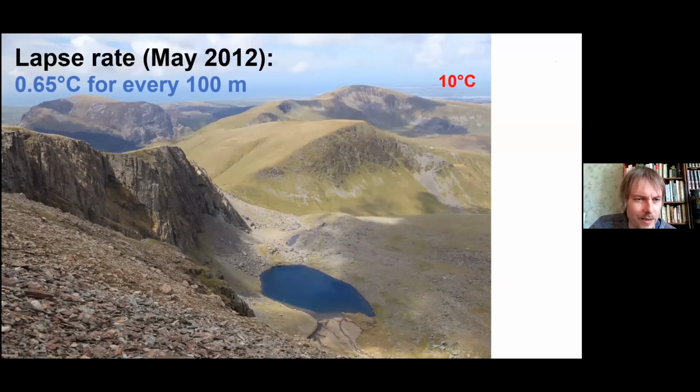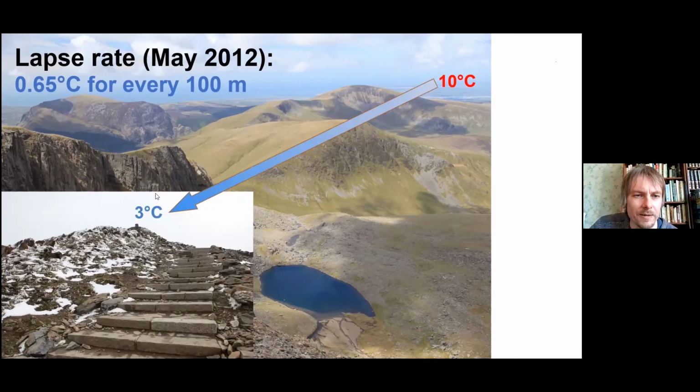So I walked up Snowdon, you'll probably recognise the view, looking out over to Anglesey in May 2012. Well, down on Anglesey on that day, it was 10 degrees C at sea level. And you then have to take into account this thing called the lapse rate, which is the decreasing temperature with altitude. So it varies across the globe. In the tropics, it's a totally different lapse rate than what we have at our latitude. But I found a figure, it's roughly 0.5 degrees C for every 100 meters of altitude you climb. So it might be 10 degrees C down at the coast, but if you're up at the top of Snowdon on that day, it suddenly drops to 3 degrees C because of the elevation.